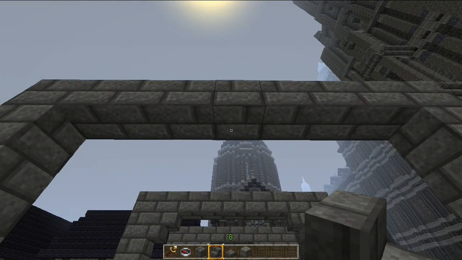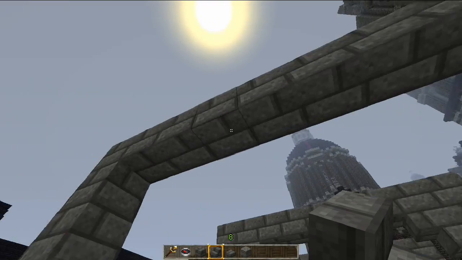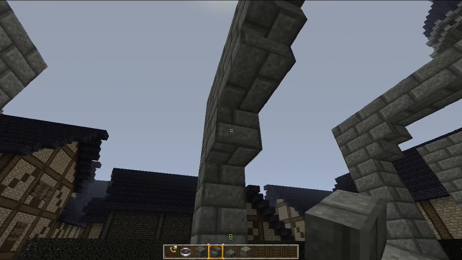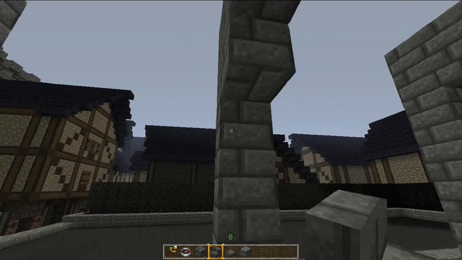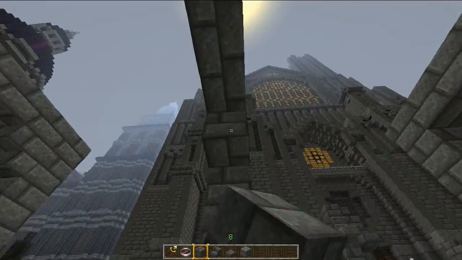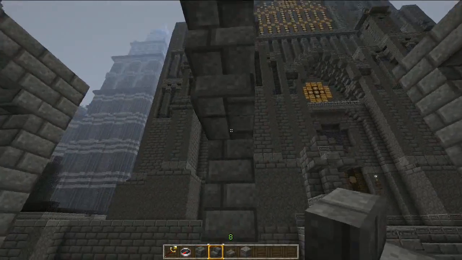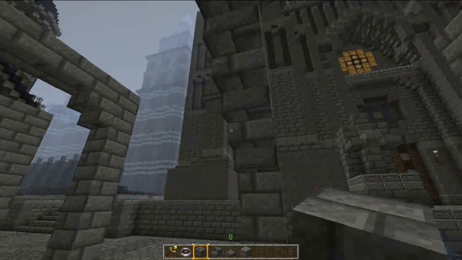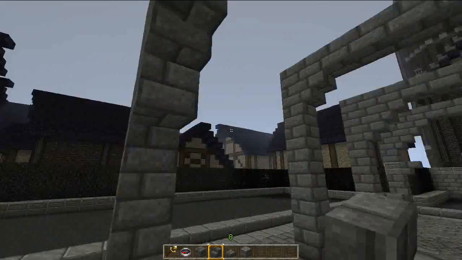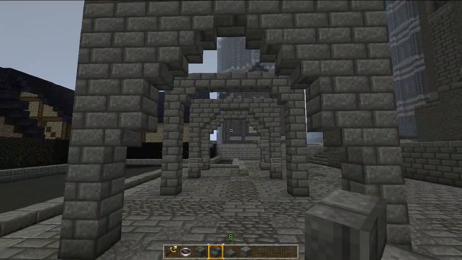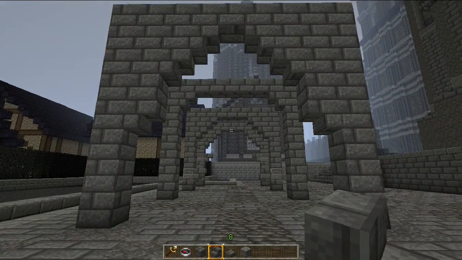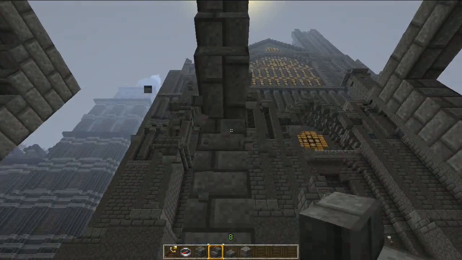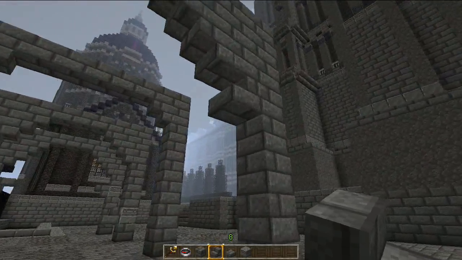Let's see, I'll do the pointed arch next, if I can. It'd be pretty tricky. I'll give it a shot. Oops, come on. So you can probably guess what this is going to look like though. This will be a lot easier to do on larger structures. Now that's starting to take on a different shape. So this one's quite hard to do.